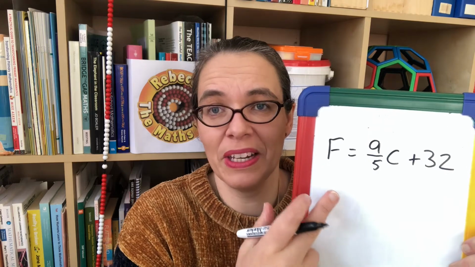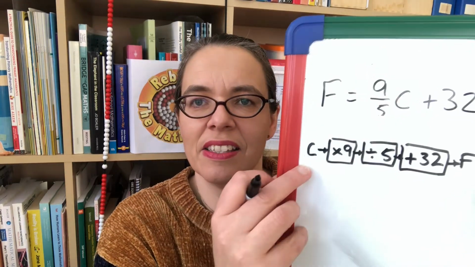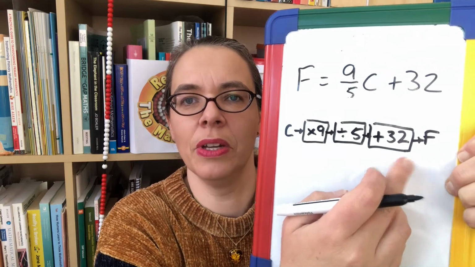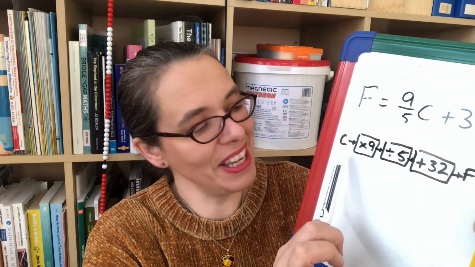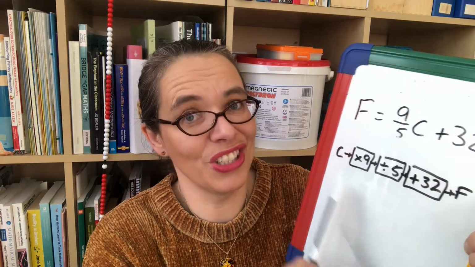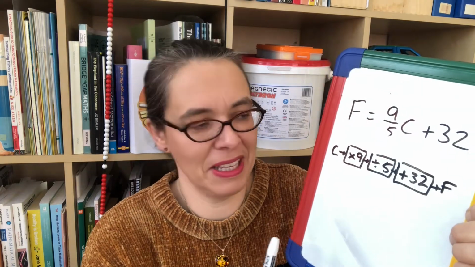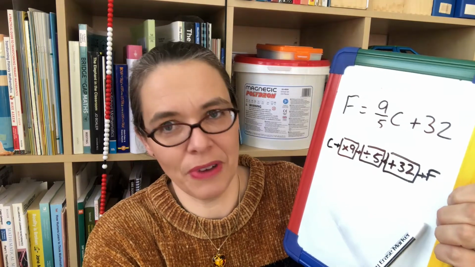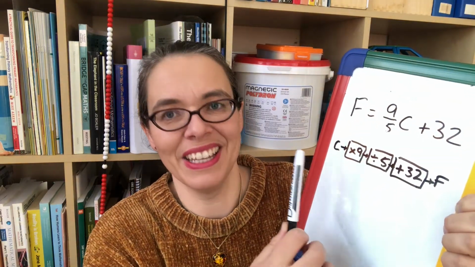Now that probably looks a bit tricky for most of your students, so you can set it up like this. Centigrade times 9 divided by 5, add 32, gives you your temperature in degrees Fahrenheit. And provided you pick centigrade temperatures that are multiples of 5, children should now be able to work with this with a bit of guidance and generate some pairs of results. And you can set up the reverse machine if you like. Fahrenheit subtract 32 multiplied by 5 divided by 9 equals centigrade.